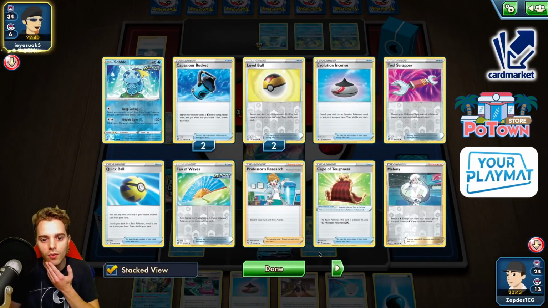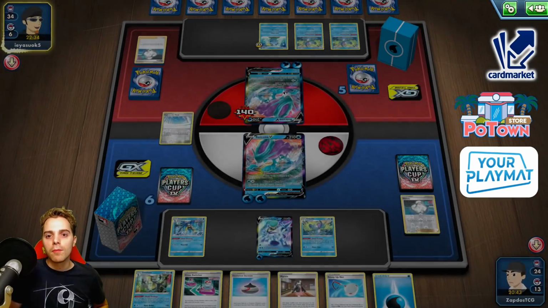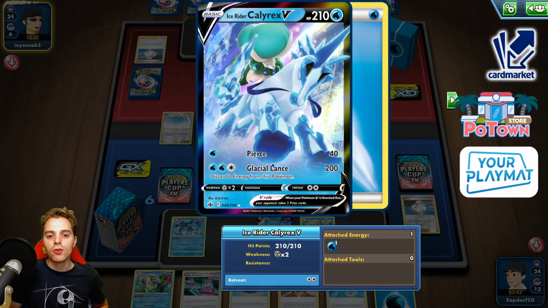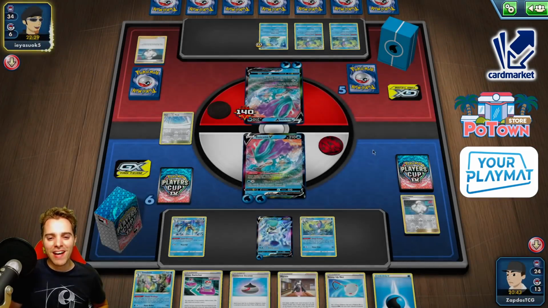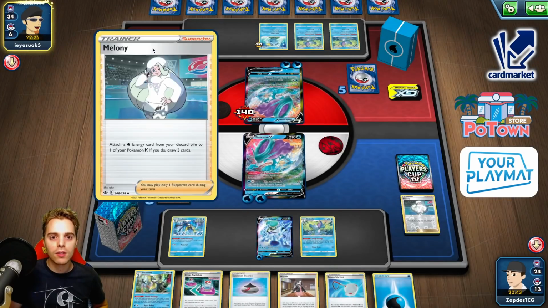We didn't use the Cape of Toughness here, but I really want to find some prize cards here, so we can also knock him out with like 2 quick shooters if we are using Pierce here, but the problem is we only have 210 HP, so in our situation they took the first prize cards, which is pretty bad.